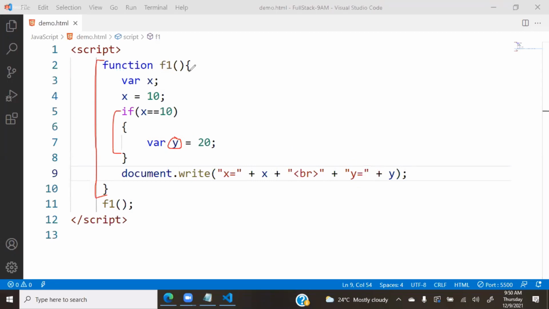Actually, y is declared inside a block, and you are trying to access outside the block. That's okay, it works, no problem. Why? Because var makes it function scope.